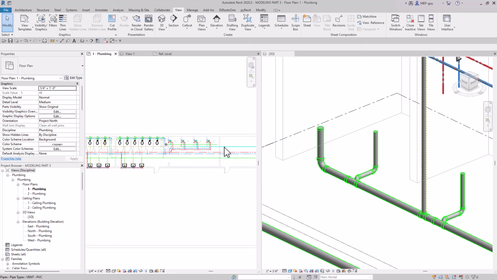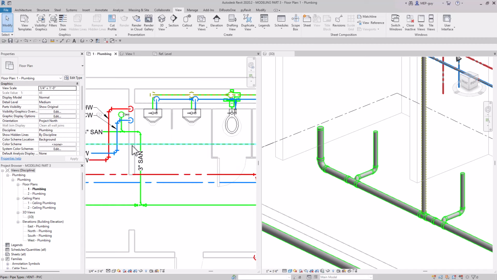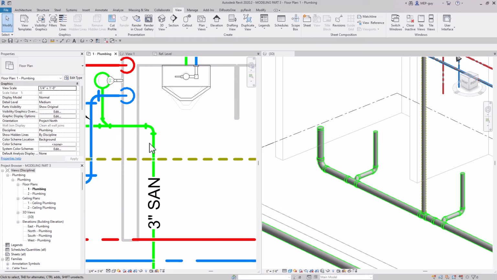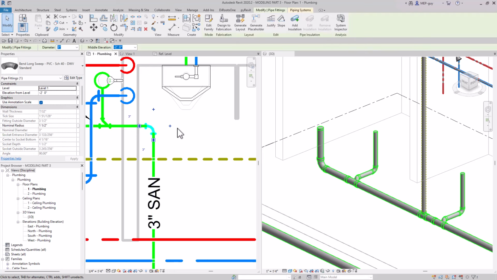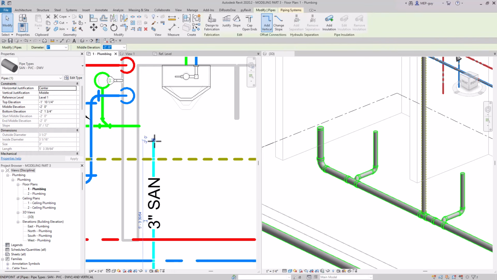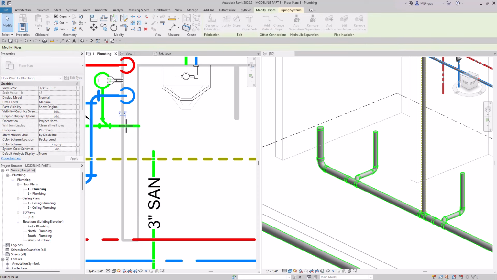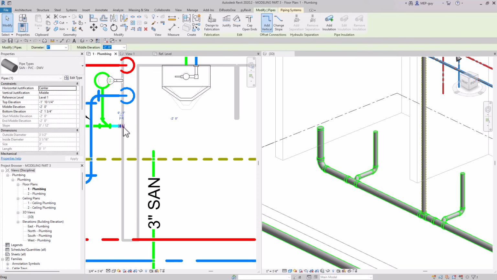Now before, when I was down here, I didn't want to say anything. I wanted you guys to let me know that something's wrong, but basically you don't want to do any kind of crazy 90 degree turns, especially for a shower that could have hair and could clog. You really want a 45 degree and make a nice smooth transition. So let's go ahead and do that. We'll delete this elbow right here. Let's move our piping down a little bit, and then let's move this back a little bit. And let's go ahead and make a nice smooth transition.